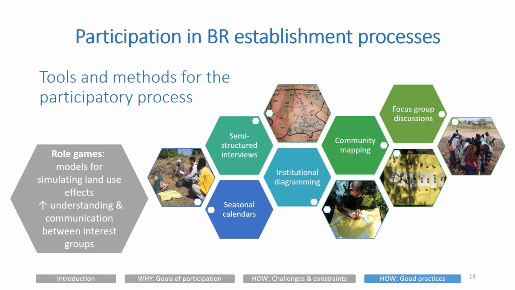Additionally, I would like to give a specific methodological example. Role games. They can put stakeholders as players in close to real situations. They are based on target group specific models for simulating multiple land use effects, and they can improve understanding and communication between different interest groups, like conservation, land use, and local economy. For more information, you can also refer to the study of Mathevet et al. and Bommerand et al.